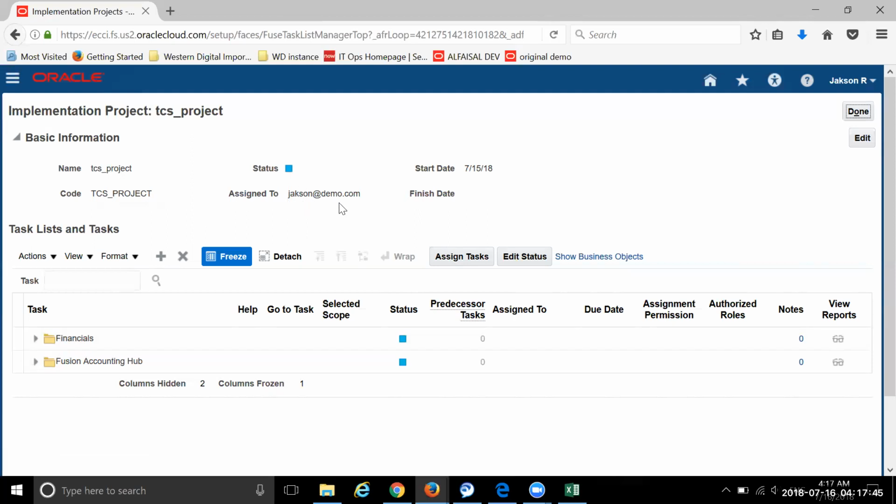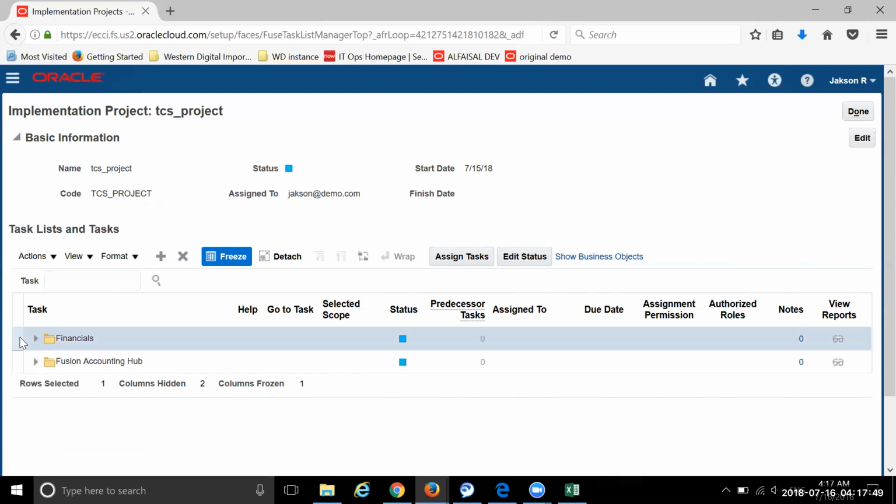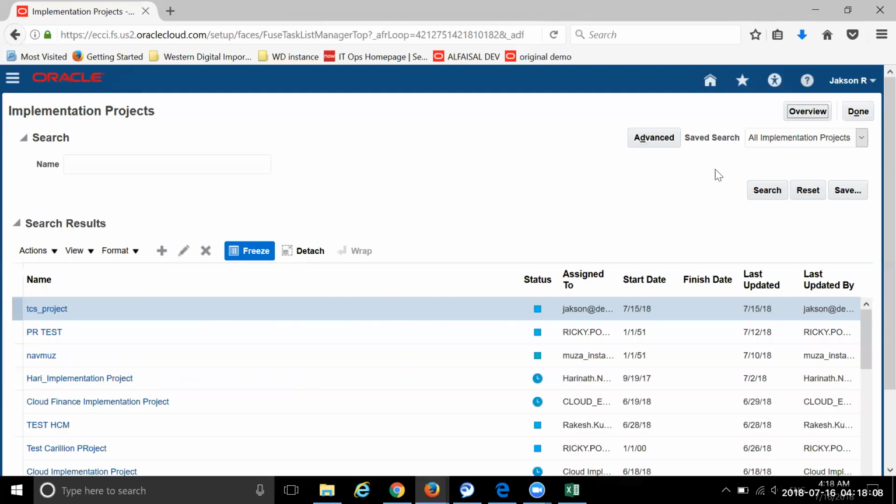Like that, if you want to assign a task to each individual separately, you can assign the task and give a name. By seeing this project, the manager will come to know the status of the project. Done. The TCS project has been successfully created.